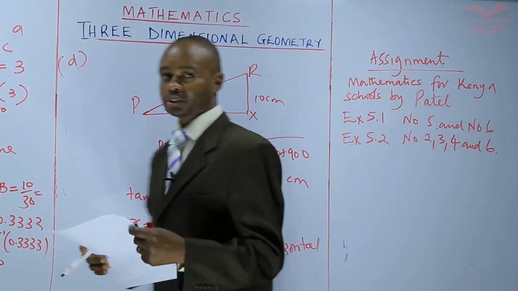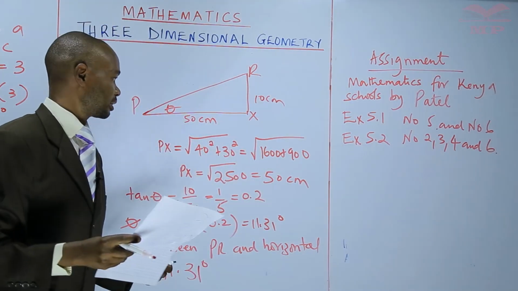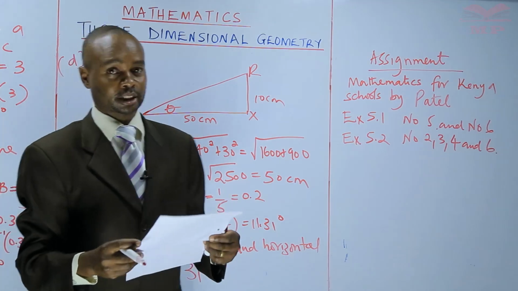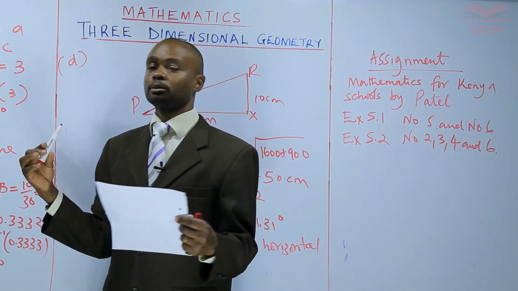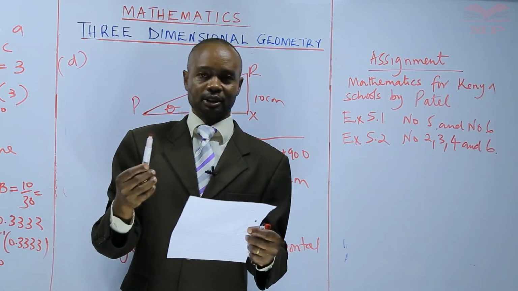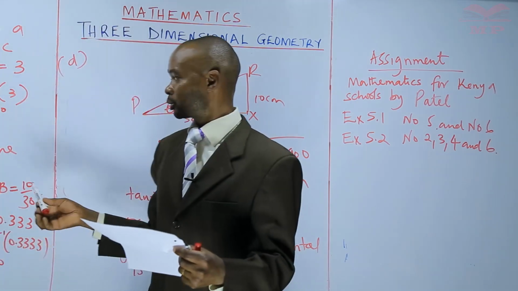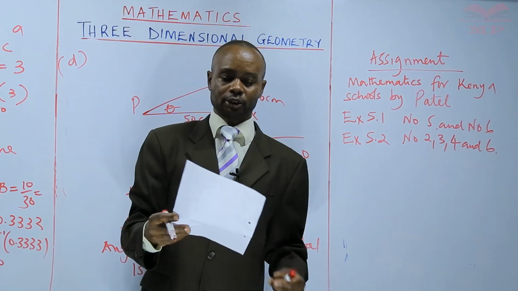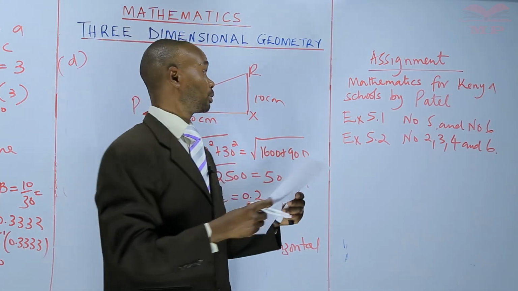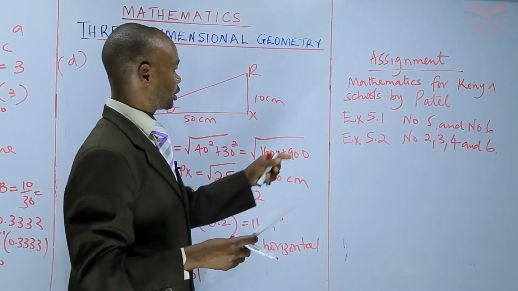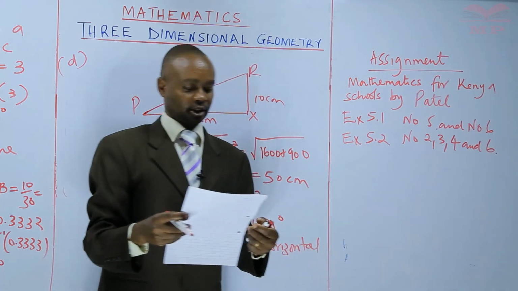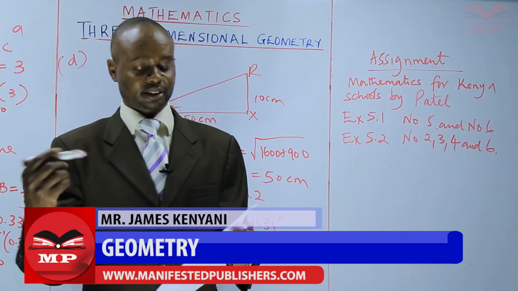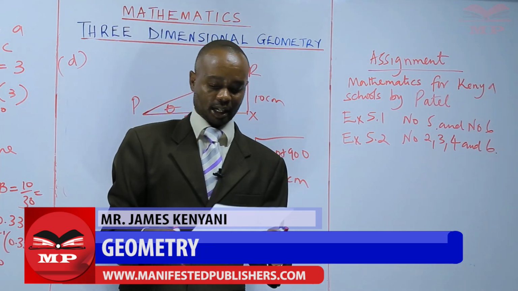and 6. So as we end the lesson, learner, look at the relationships we've been having. The prerequisite knowledge for this was Pythagoras theorem and some trigonometry, so you should be able to get the angles in the subsequent questions. As I end the lesson, I hope you'll go through the solutions to get a proper test of the angle between lines, lines and planes, and planes and planes.